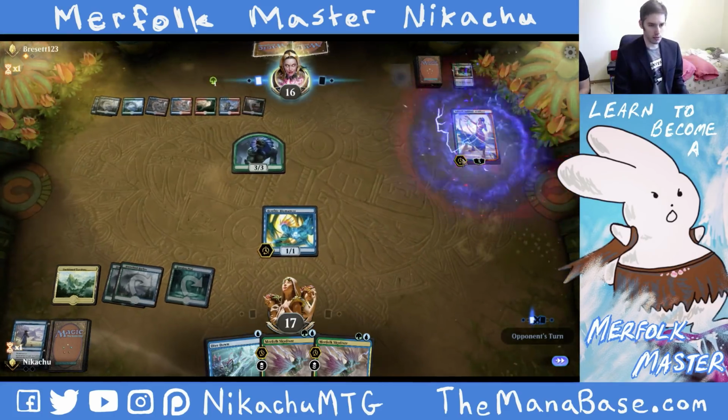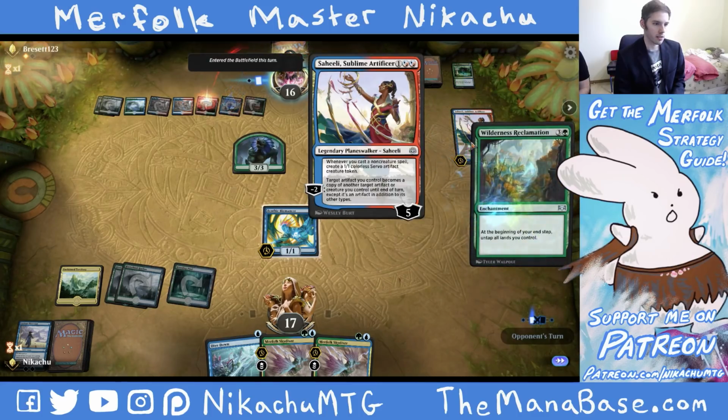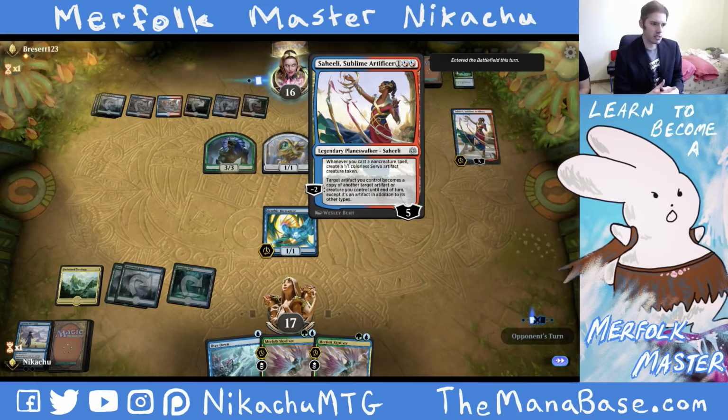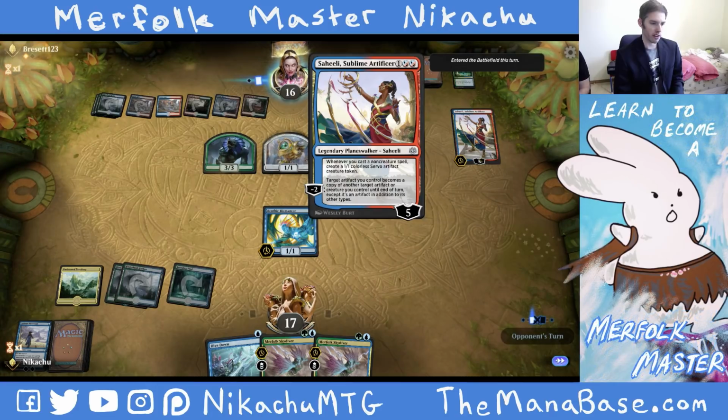Ooh, Sihili. Dare to marvel at my masterpieces. So whenever they cast a non-creature spell... Hey, can we use this? It's hybrid. Whenever you cast a non-creature spell, put a 1/1 colorless Servo artifact creature token into play. Target artifact you control becomes a copy of another target artifact or creature you control until end of turn, except that it's an artifact and... Yeah, okay. In addition to its other types. Alright.